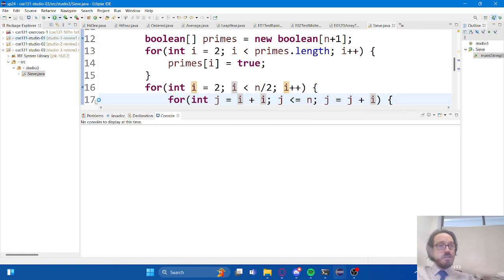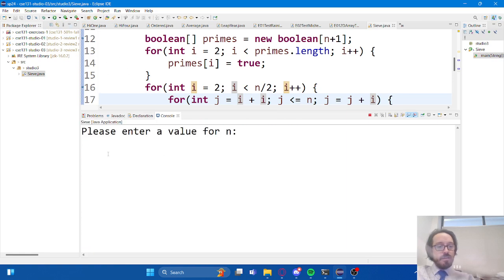Ooh, still not bad. Let's try 1,000,000,000. I want to find all the primes less than 1,000,000,000. And now you can see, okay, the computer has taken a little bit of time to figure this one out. But as it's doing this, I want to reiterate that it's doing extra work, right? It's computing all those multiples of 4 that it does not have to compute. Those are not necessary. That's already been covered by the multiples of 2. And that's true for other higher multiples as well, as you can possibly imagine.